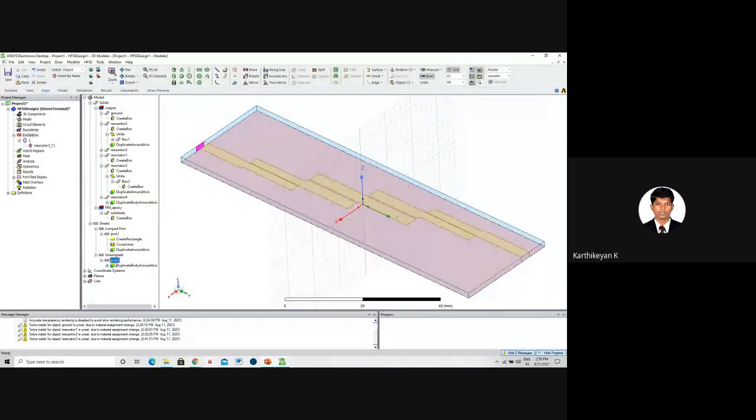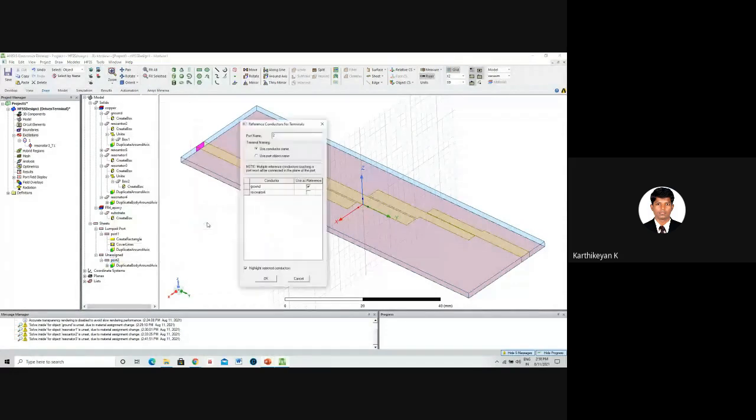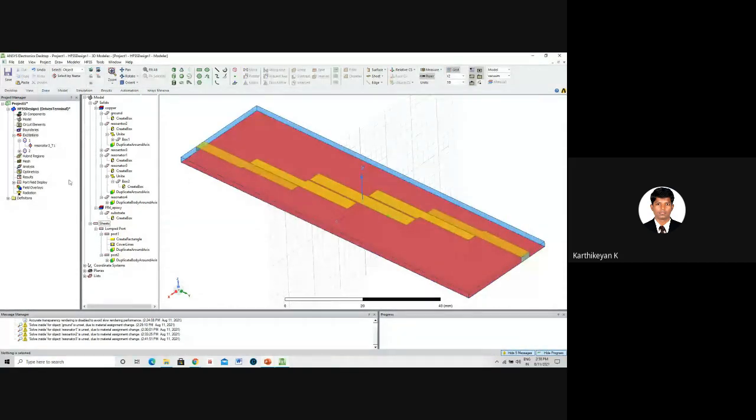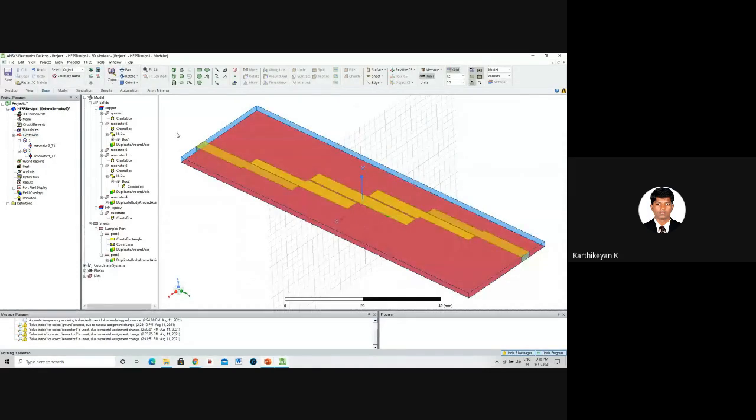Now select the port 2 and then right click, assign excitation, lumped port, and choose the ground plane as reference again and then click OK. Now it is coming, looking like the port 1. Previously there was a bug actually. Okay, so now it is assigned properly.